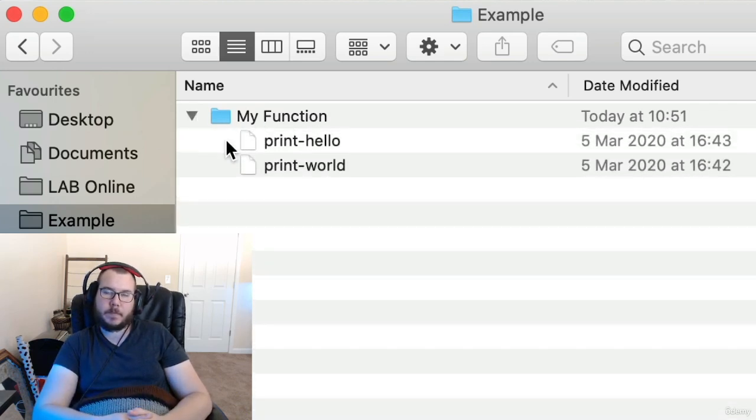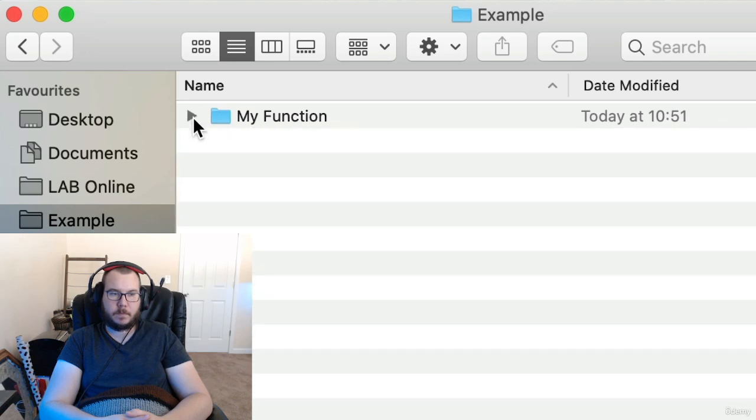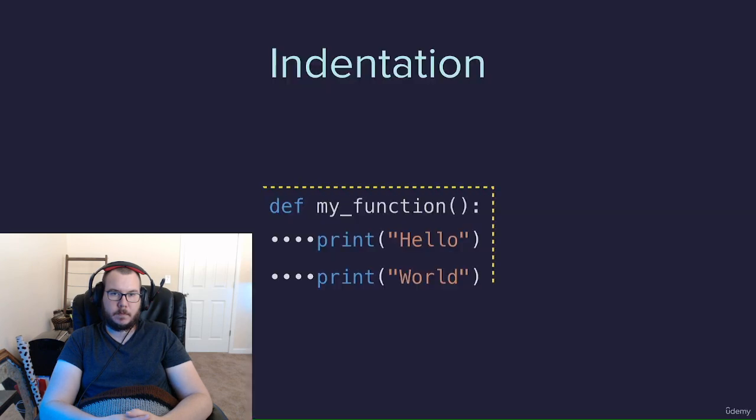And this way it shows very clearly that these two files, print hello and print world, are living inside this folder, my function. And this is the equivalent of this code. We have this folder, say my function, and it contains these two lines of code.